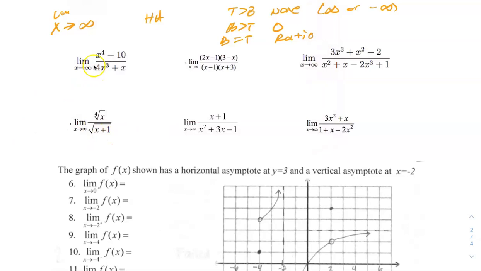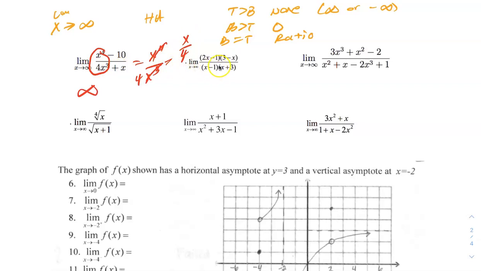So look at this one right here. Limit as x approaches infinity. In this case, top power is bigger than the bottom power. But it actually does matter by how much. If you only look at the highest powers here, you're going to get x to the 4th over x cubed. That's all we really care about. These reduce and you get x over 4. And then you plug in infinity. You don't actually plug in infinity, but that's the idea. You get infinity over 4. It's just infinity.